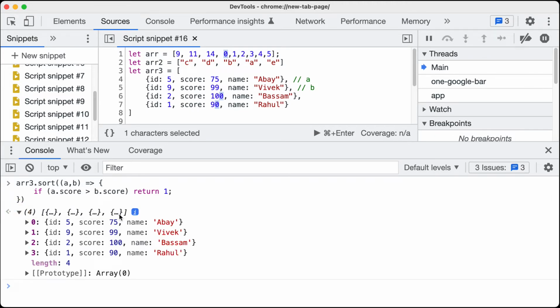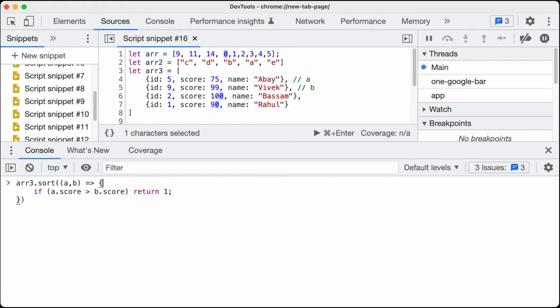And you can see that it's indeed sorted, but there is a little bit of problem here, right? It's not sorted in a 100% perfect way. So let's write the other conditions as well.